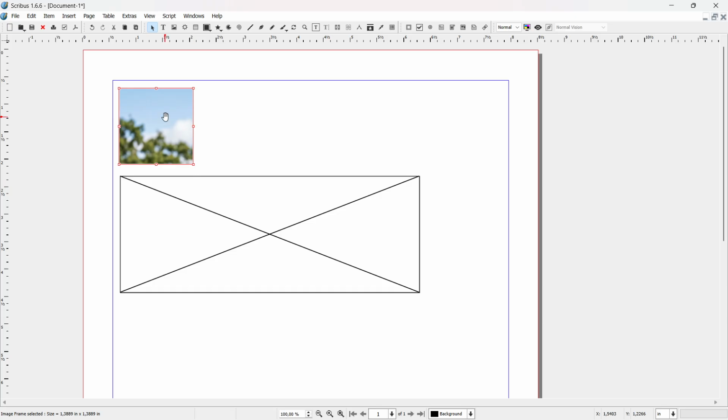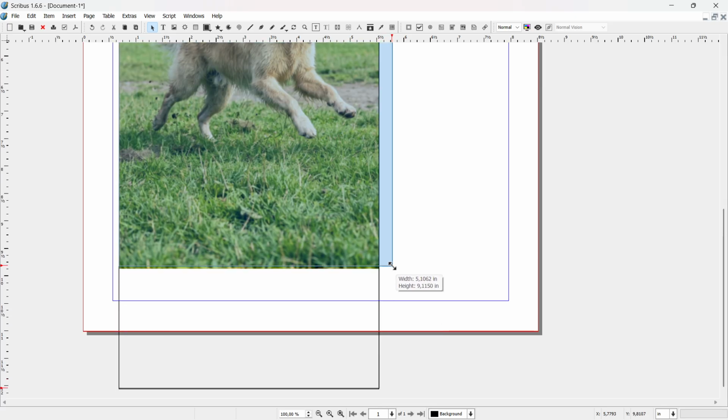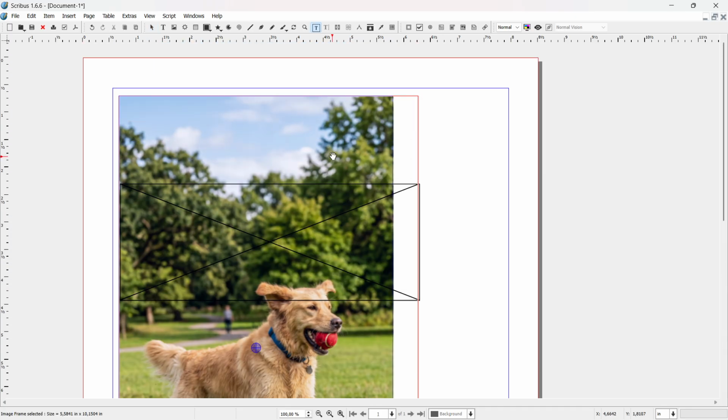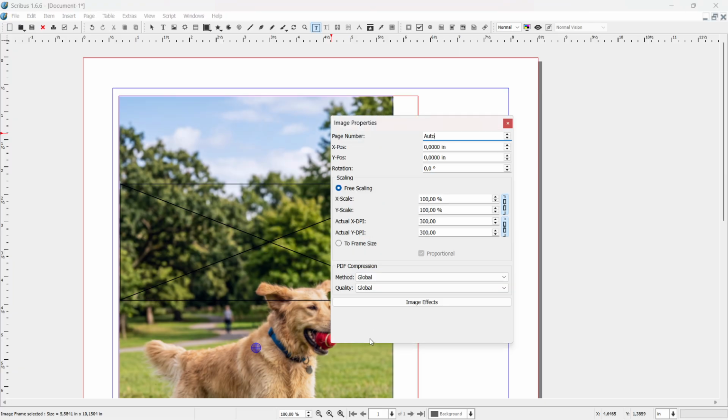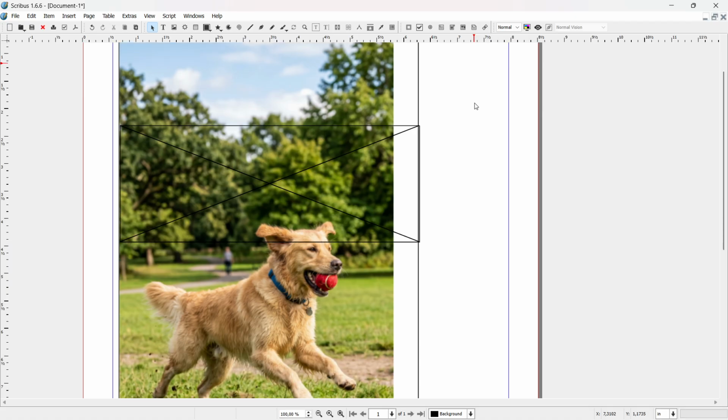Now whenever you do this, as you can see, it may get red borders like this, which means the image is too big. You can just go ahead and extend this and it's going to fit in however you want it to fit in, okay? Now that's essentially how to do this, and if you want to edit this, you can always right click and do content properties, and then from here you can change this as well. So that's how to insert images.